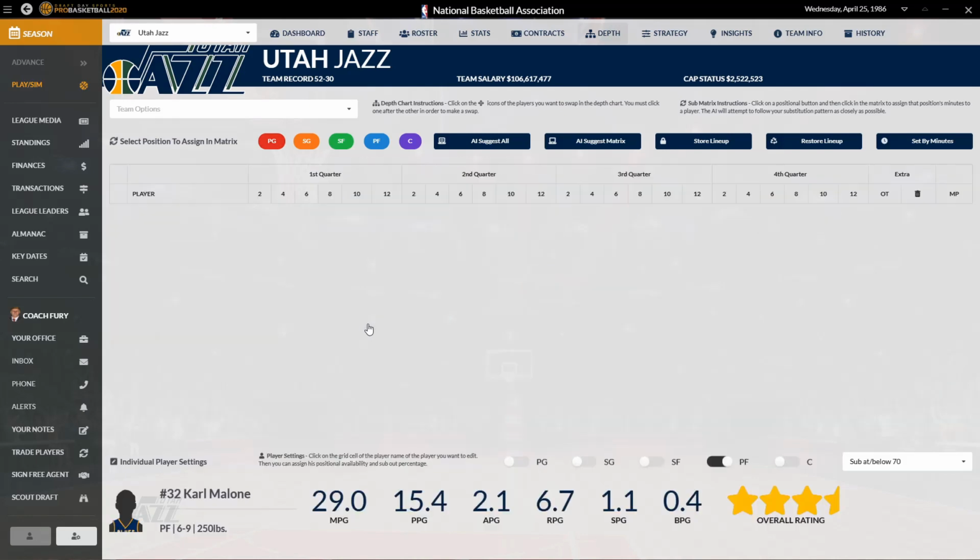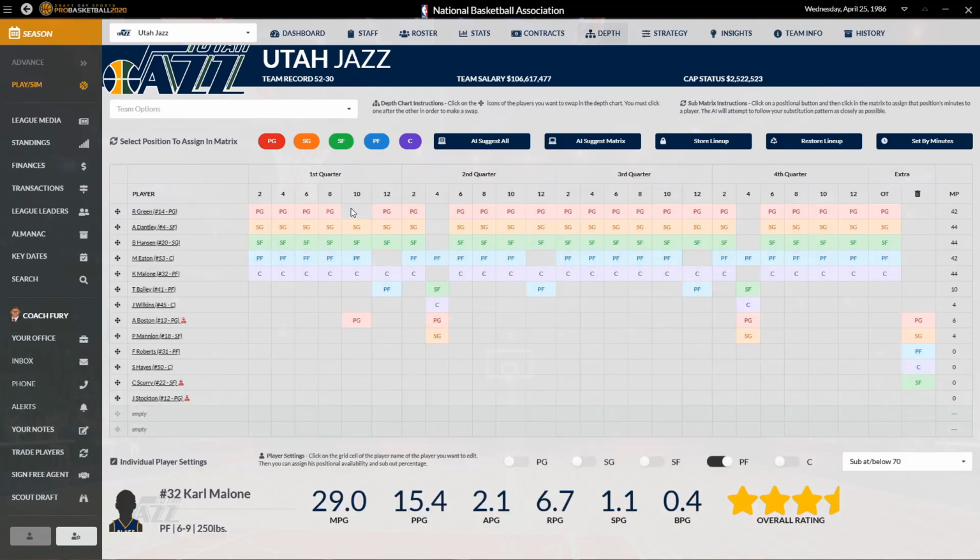I think you can come in there in the first quarter, at shooting guard, to give Dantley a rest. Bailey, you can come in at small forward a little bit more often than this. I think you come in like that. And then we'll run Eaton.